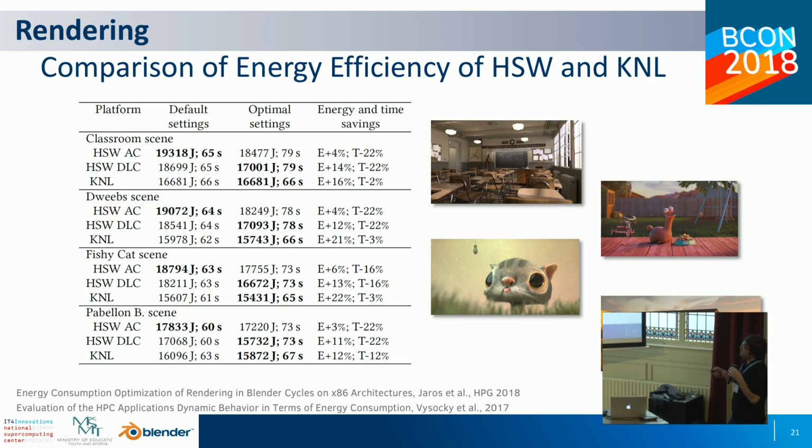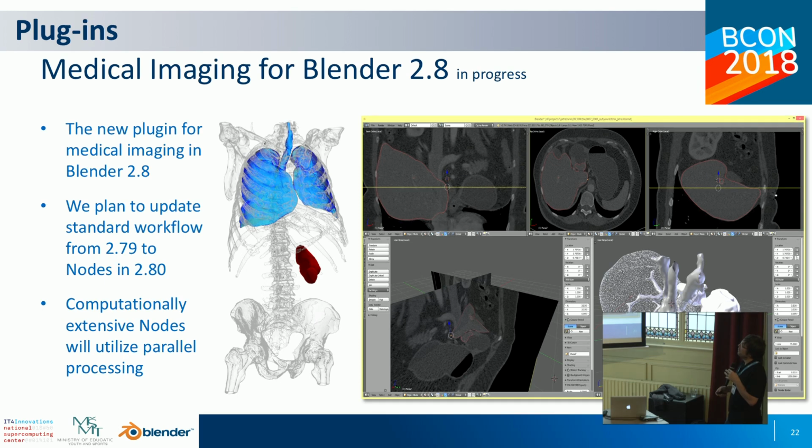We've also tested different architectures and different cooling. We have Haswell, which is air-cooled, and Haswell cooled by direct liquid cooling. And we tested the KNL. Just to give you a brief idea, there are a lot of figures, but the KNL is the one that is more energy efficient compared to the Haswell. If you spend the money and you want to use it, you think about the energy budget. Some architectures are better than others: they give you the same rendering time, but the energy budget is lower.